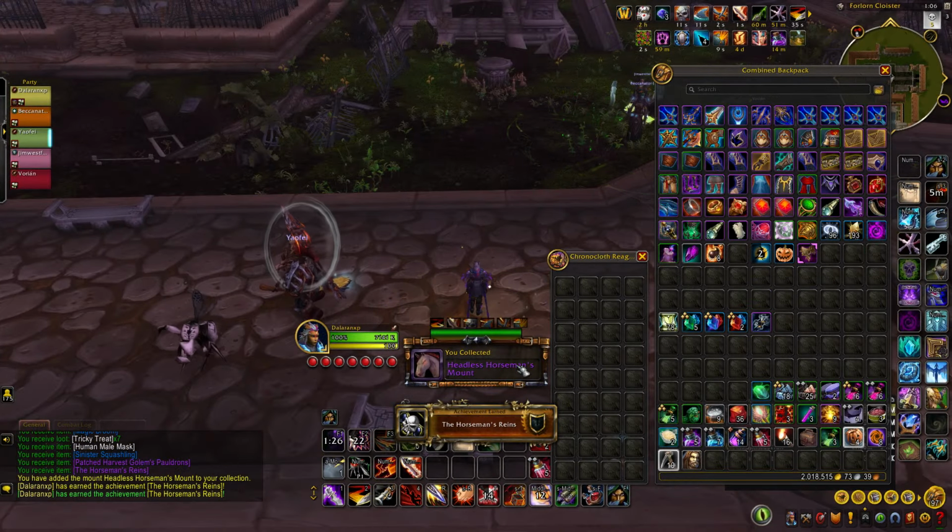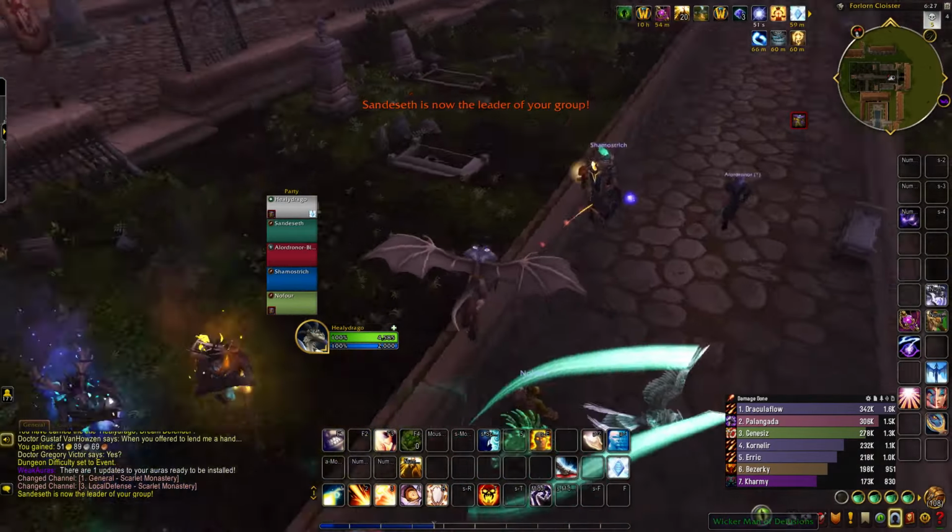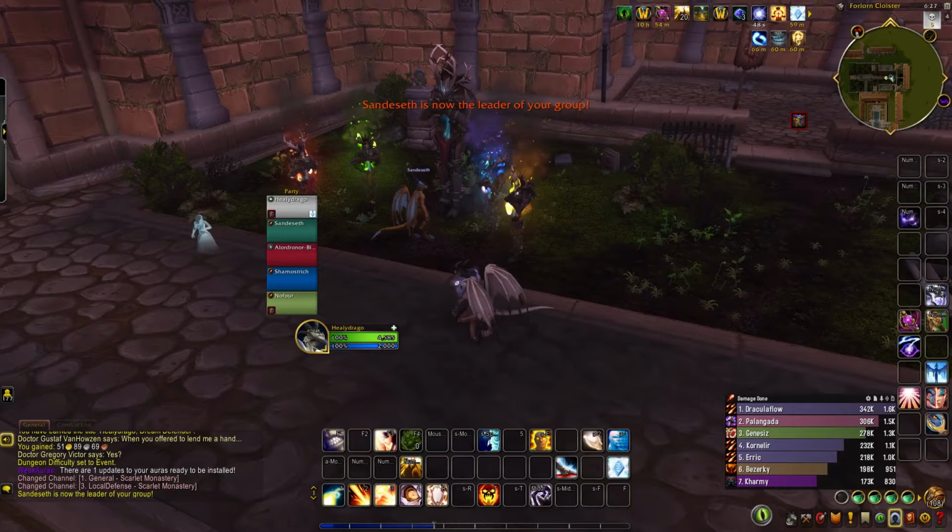You can also activate hard mode of the dungeon by talking to the Wickerman at the start of the dungeon in order to enable a more difficult version of the fight with additional affixes.